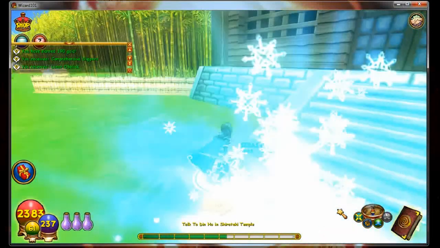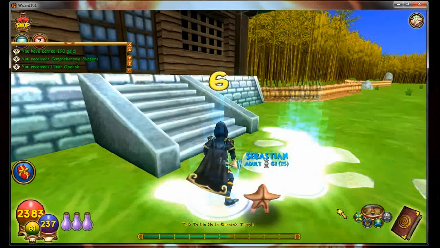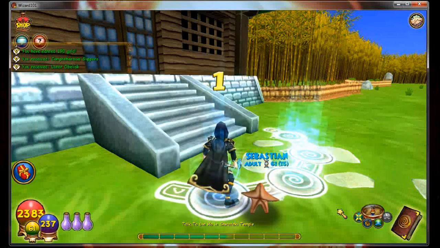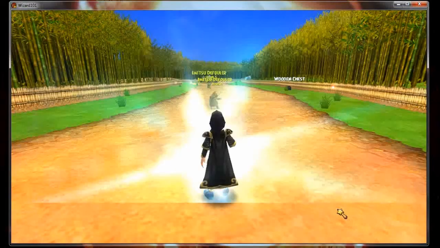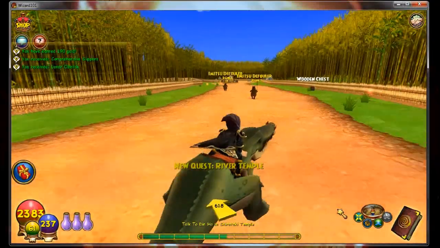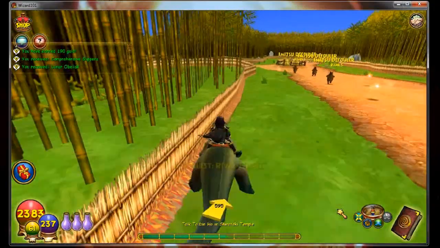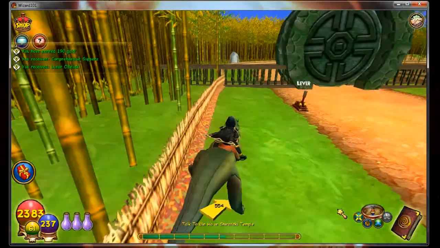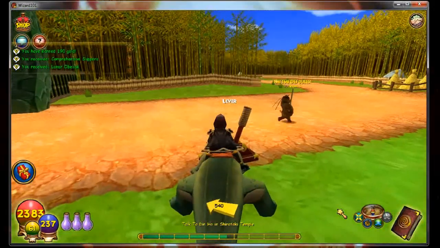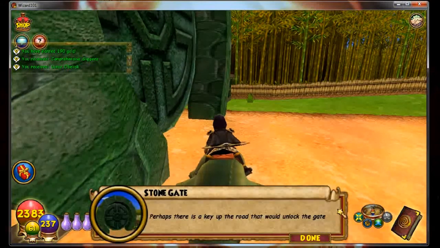So, when I enter the temple now. This should be interesting. I will probably end up dying in here. This is actually a really long dungeon. I was surprised. You have to test out the door. Can't exactly open it yet. Perhaps there is a key up the road that would unlock the gate.